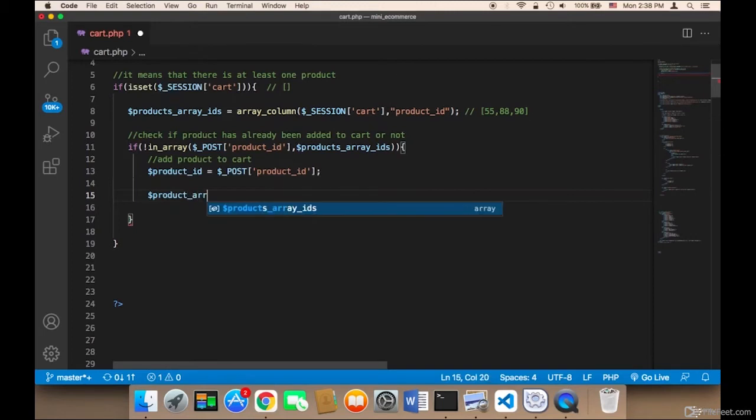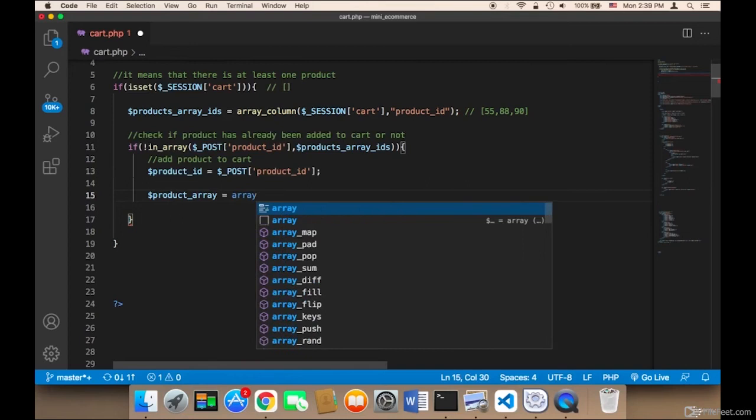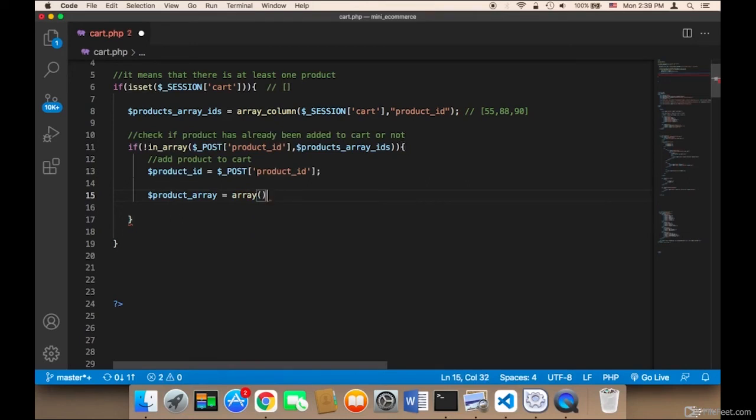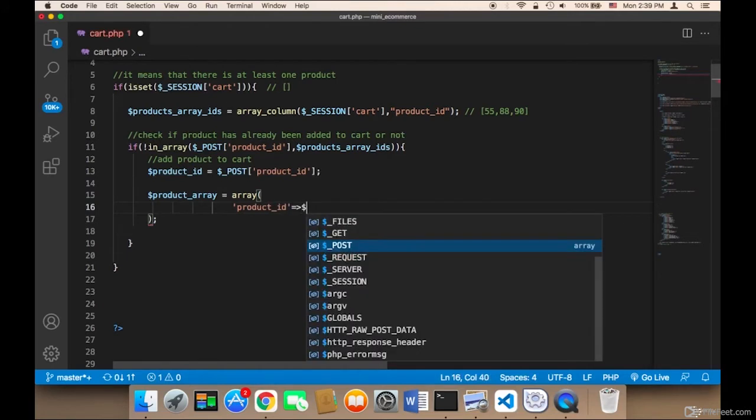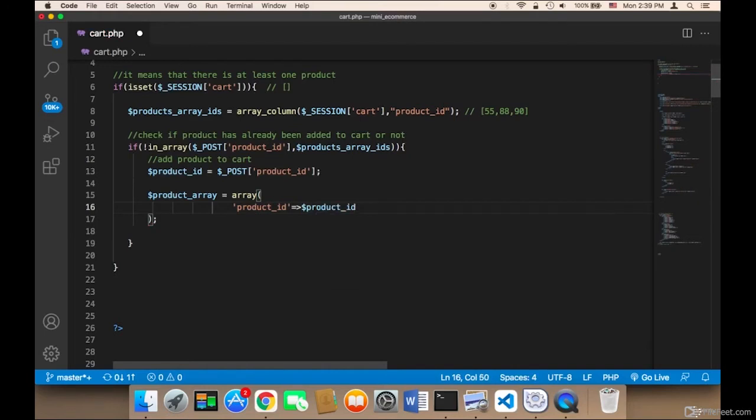So I'm going to say product_array is going to be equal to an array, and this array will have the following key value pairs. First, it's going to have the product ID, and we already got the product ID. The product ID is the product ID, and then we need the product name.